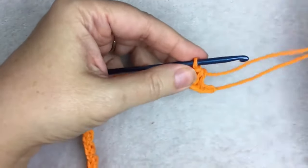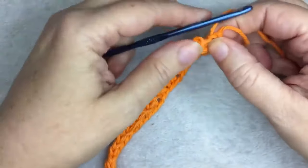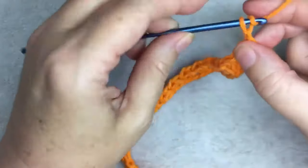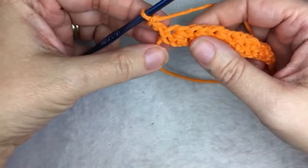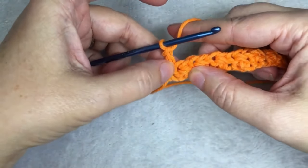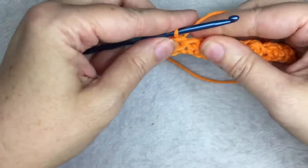So I'm at the second to last stitch. You do a half double crochet, and then you do a slip stitch in the last one. Then you're going to chain two and turn — 1, 2 — and turn your work. Then I'm going to slip stitch on top of the half double crochet I did in the row below. Here would be the slip stitch I did, and then this is the half double crochet, so I'm going to slip stitch on top of it.